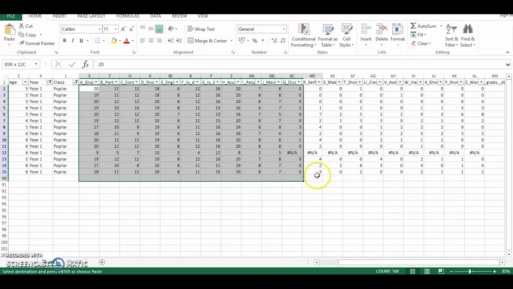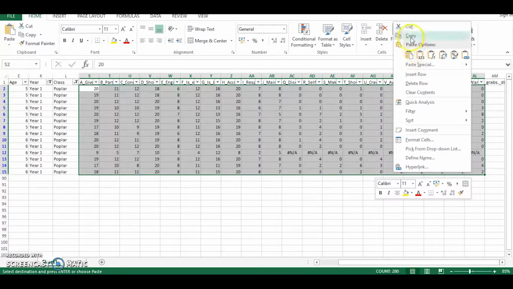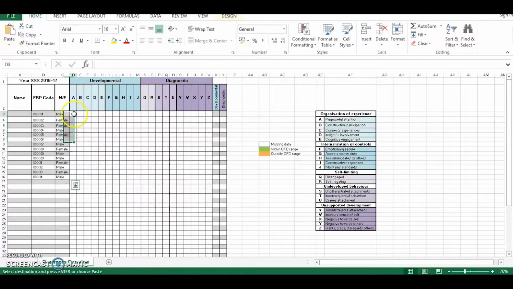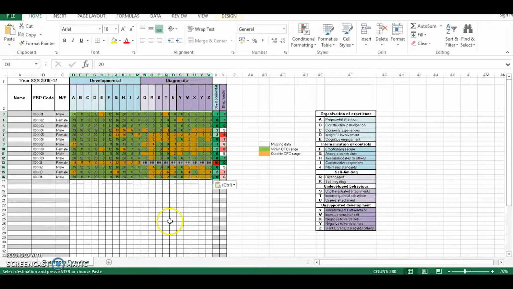Select all the data you want to paste, right-click and click on copy. Go back to the template and paste your voxel profile. We've only pasted that data, but all the data here came back as well, because now the formulas can work with the information to create these sums.